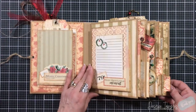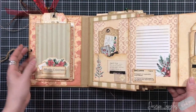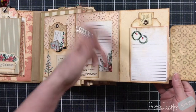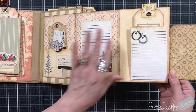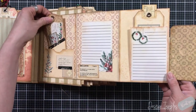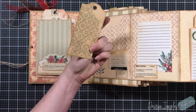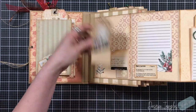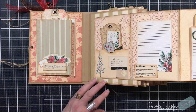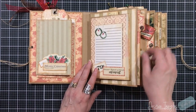Here we have a flip out and a flip out and a flip out. We're just flipping out all over. We've got a tag journal spot. We can put a photo here. We can journal more here. We have a tag with a pocket. And we can journal on the back, or even put a photo there. We can even put a photo right in the front here if we wanted to. And then this just all closes up upon itself.